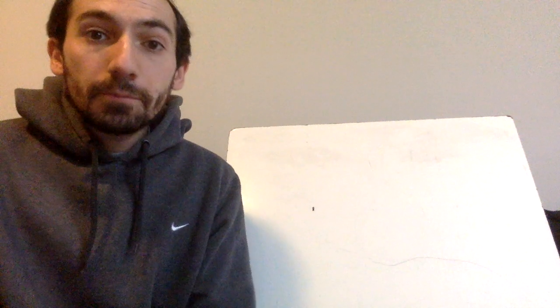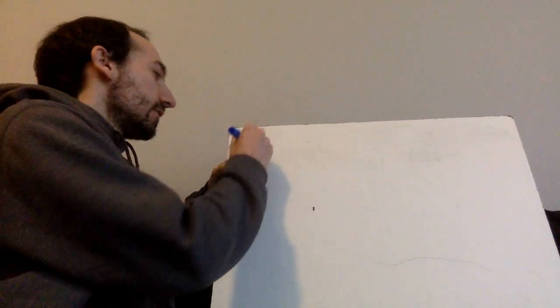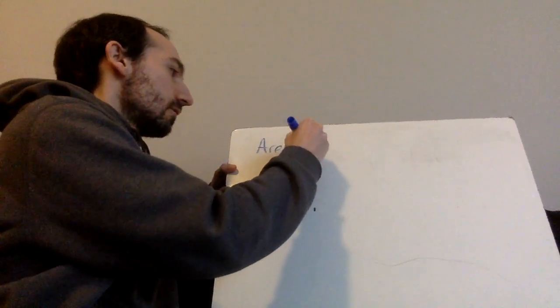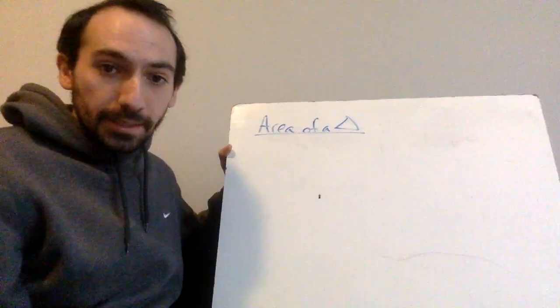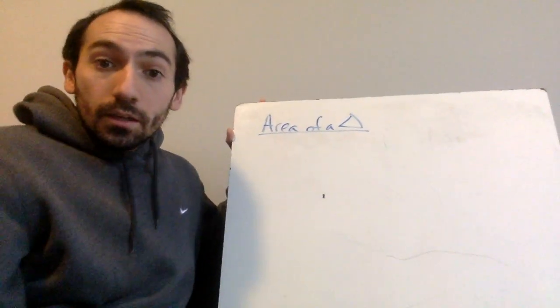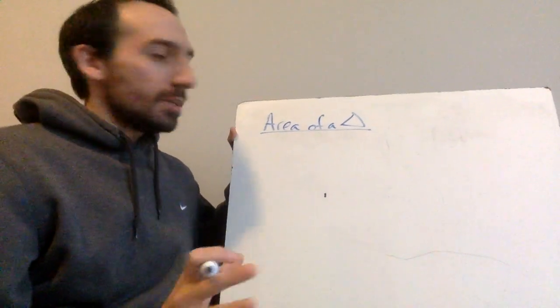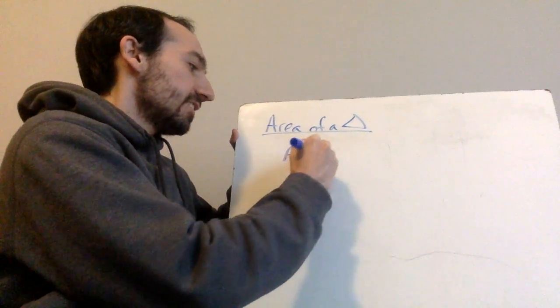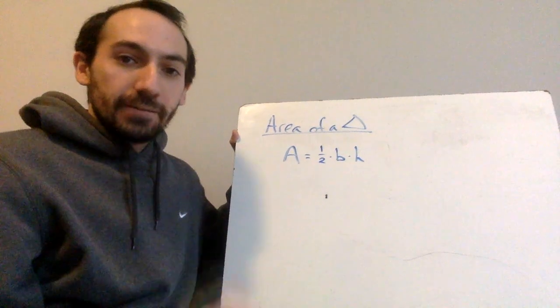So there are a couple of things that we know about triangles, and one of those things is area. So today, that's going to be our focus. We're going to talk about the area of a triangle. Area of a triangle. How's that? That's not so bad. So how do we find the area of a triangle? Hopefully, you know. Area is 1/2 base times height. No problem. Everyone's feeling good.